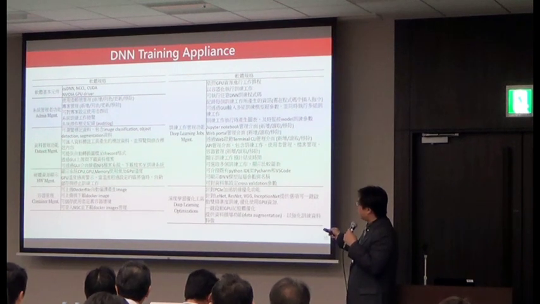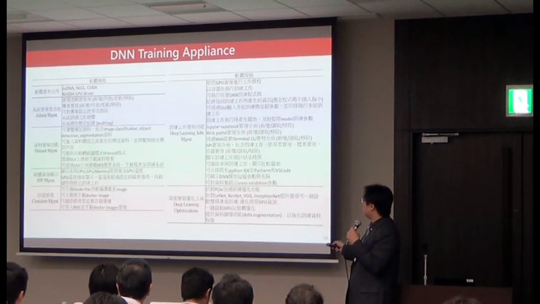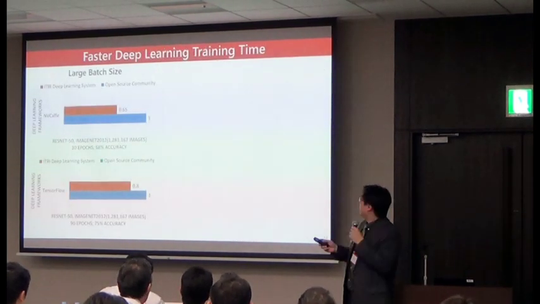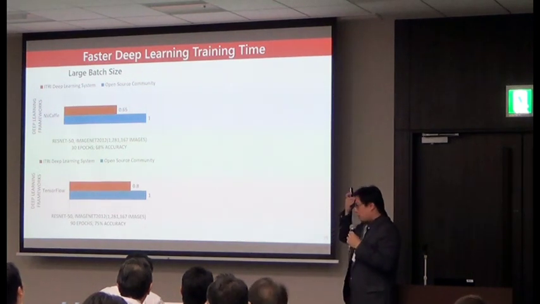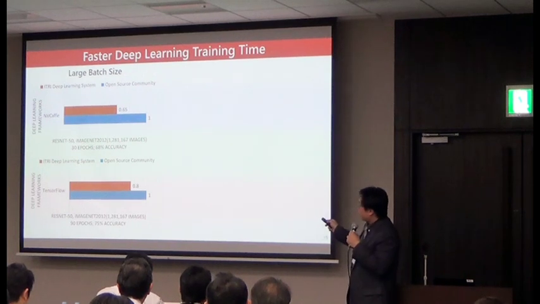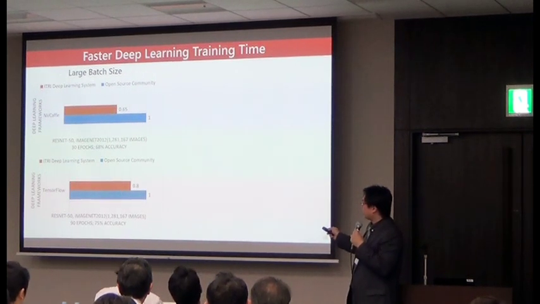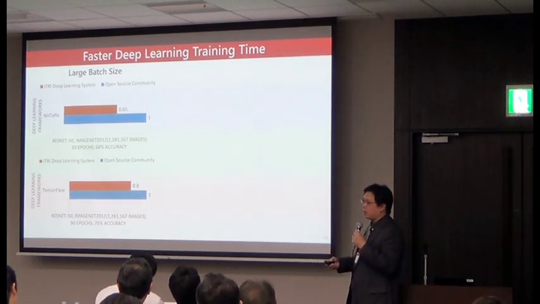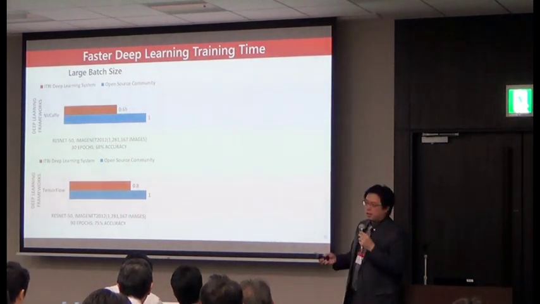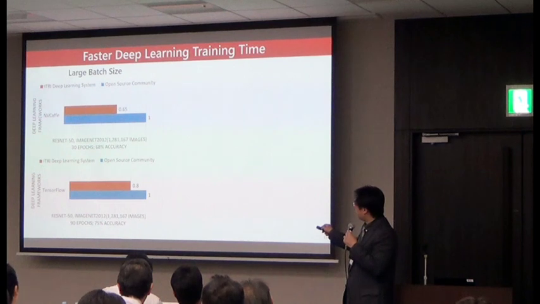So administrator management, data set management, hardware management, container management, different job management, and optimization. For the optimization, everyone wants faster. You don't need to wait 2 weeks to find out the accuracy is low and then do it again. There are many techniques to be faster, for example a large batch size. If you use NVIDIA Caffe open source to do ResNet-50 benchmarking, we can reduce the time from 1 unit to 0.65 without accuracy loss. That's the most challenging part.